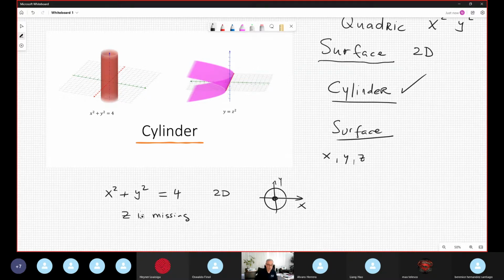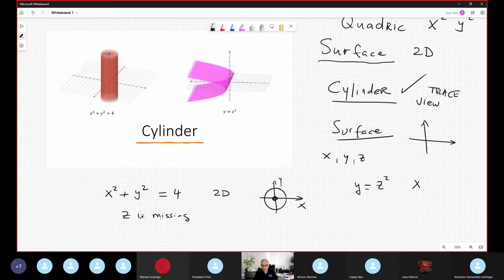However, Emiliano, it is not always a circular cylinder. For example, in this example, you have y equals x squared. Z is missing, or x is missing in the other case. Therefore, this is a parabola. So you are doing, for example, this is important, guys, super important. To see a view. I want to explain the detailed view or traces.